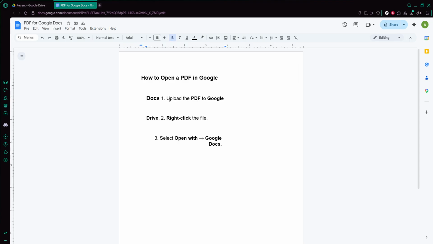That's it. Upload the PDF to Drive, right-click it, and choose Open with Google Docs. From there, you can edit, comment, and share like any other Google Doc, while keeping your original PDF safely in Drive. If the file is large or has many images, give it a moment to load and convert. And remember, a quick refresh in Drive can help if you don't see the new document right away.